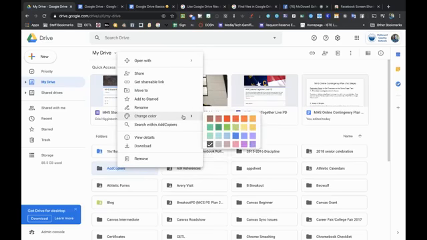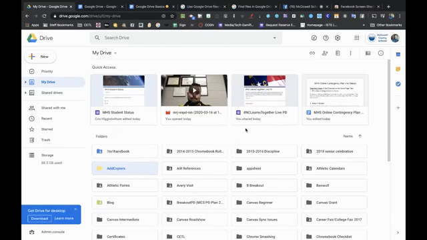So if you like to have a lot of color, you can change that folder a color. So if all your yellow folders are your reading materials or something else, that's up to you. You can give each color kind of like a category, and that way they're easily recognizable.